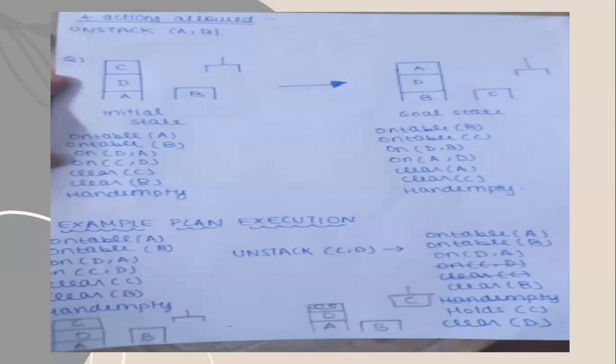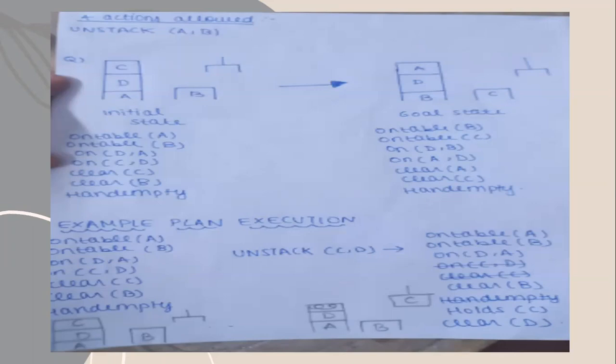We don't need to know any AI for solving this particular problem. It is based on basic common sense and using your knowledge of these five predicates and actions. The first function that we're going to call is unstacking C comma D. Pawan had earlier mentioned that the unstack function picks up a clear block from another block. We use the hand to pick up or place down any block, which is extremely important as well. Again, write down the commands which are undisturbed.